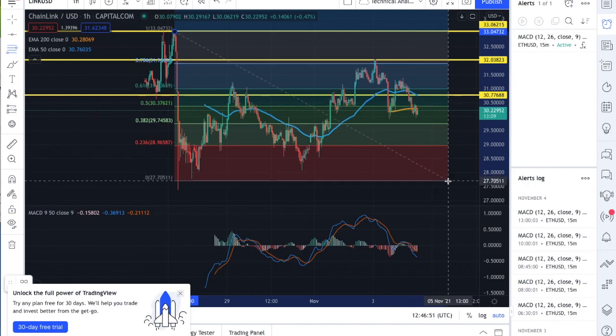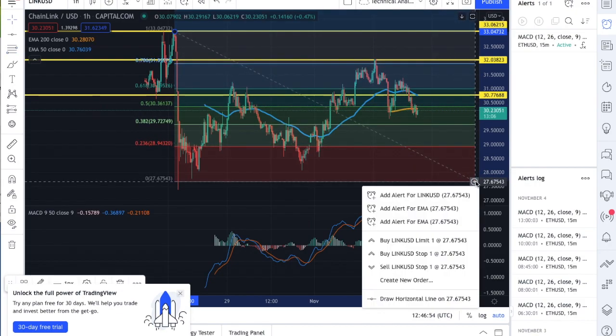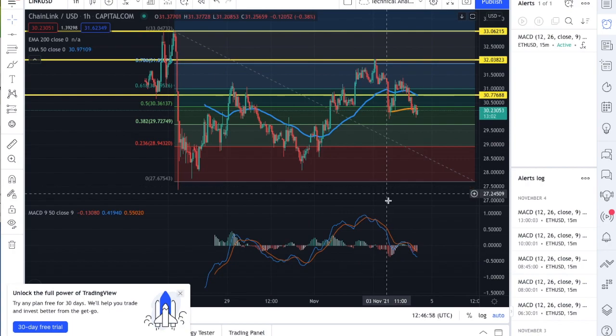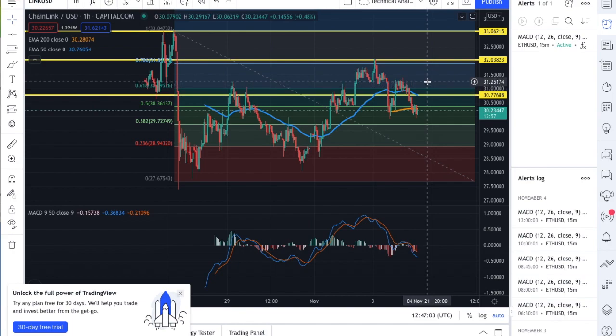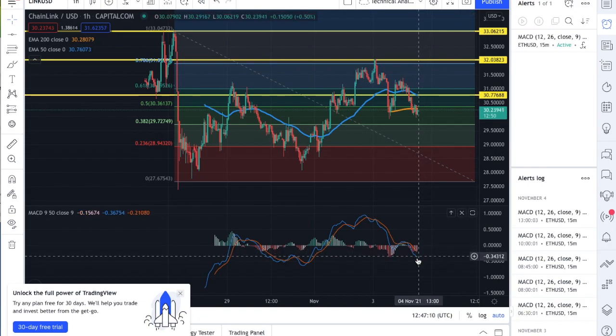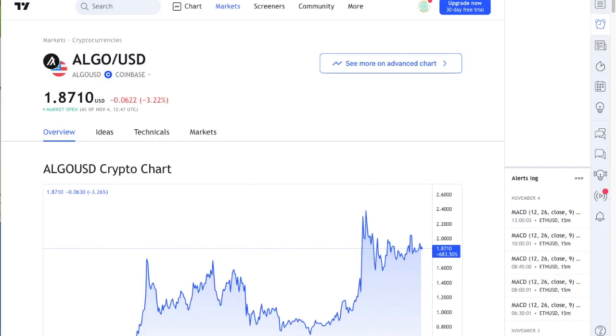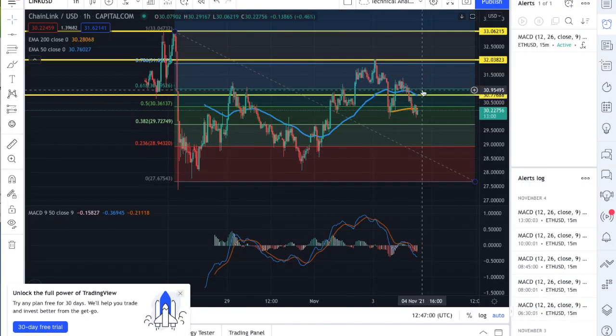I'm taking my Fibonacci retracement from the previous all-time high to the last low, the lowest low, to see where we're at in the Fibonacci sequence. It looks like we're pretty near a buy zone. We're not close to the all-time high. We are already below the zero on the MACD, and we generally want to trade towards the direction of the zero line in the MACD. So it would be a buy. I'm already holding a Link token, but maybe I'll buy some more.